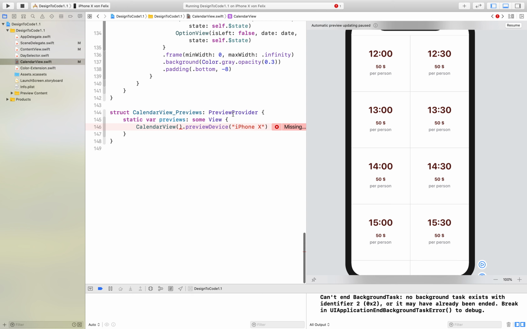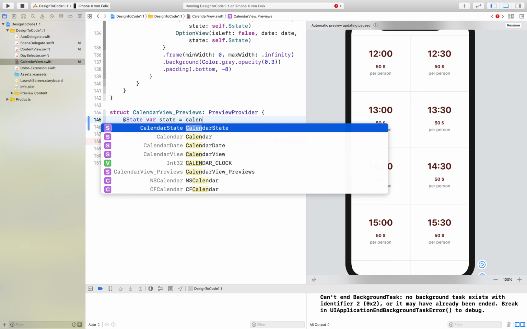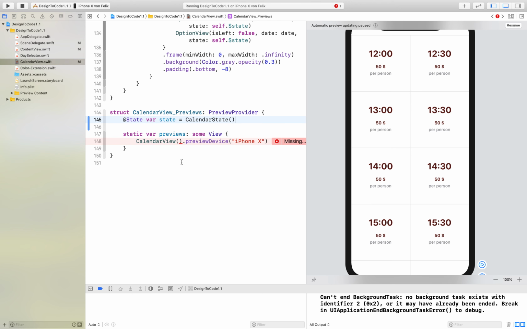And obviously we have to initialize it with the state, for example in the preview, and we can do that by just creating a state var state, which is just the calendar state initialized, and in here we just put state $state.